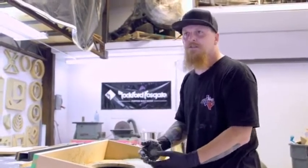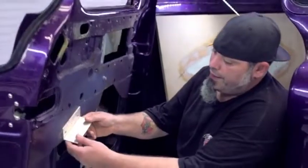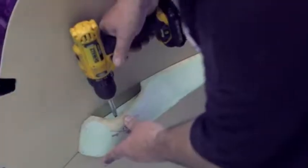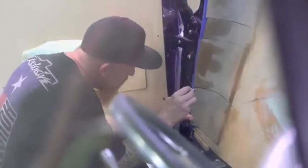It's a nice job. Take a piece of angle iron right here. Whenever we go to close the door, it will actually pull on the metal of the truck instead of the door panel. So we've got our box all fiberglassed up and ready to go. We're going to take our panel board, glue it in, and get it to match the truck. That way we have nice continuity and flow all the way into the door panels.